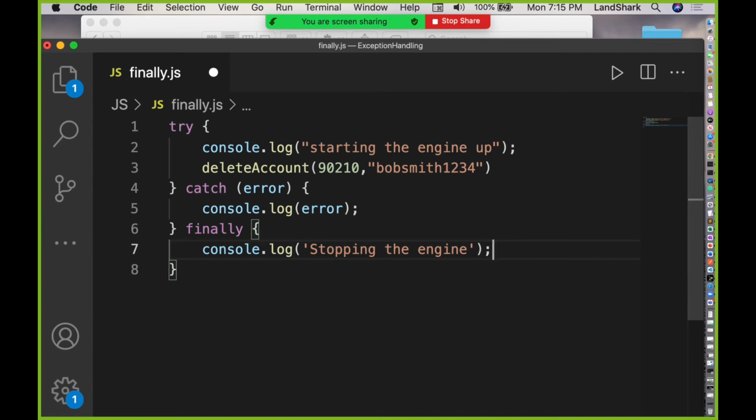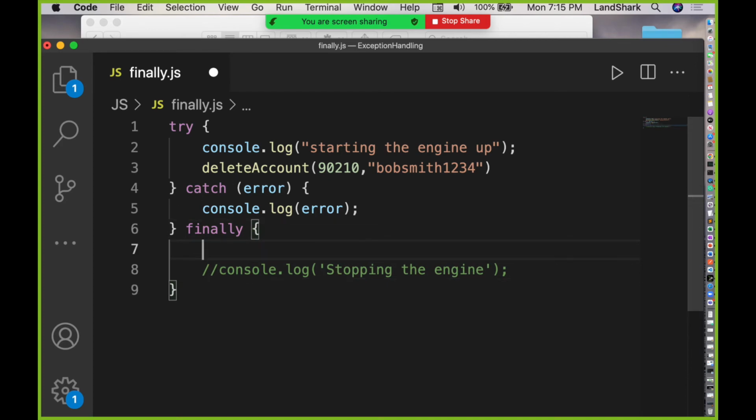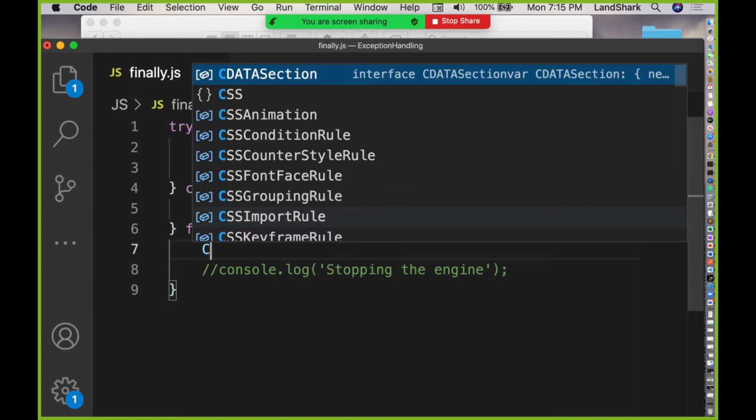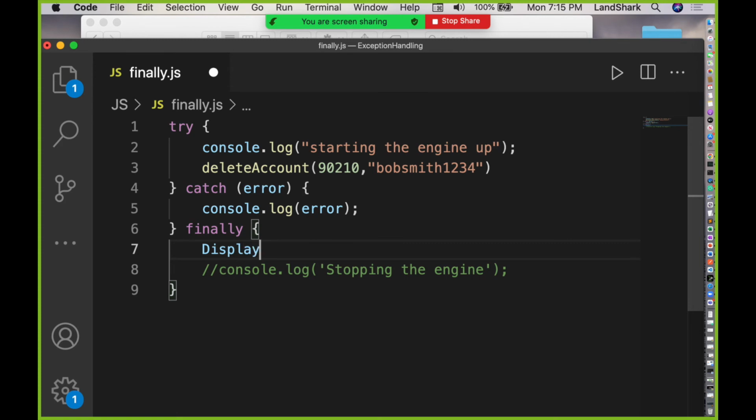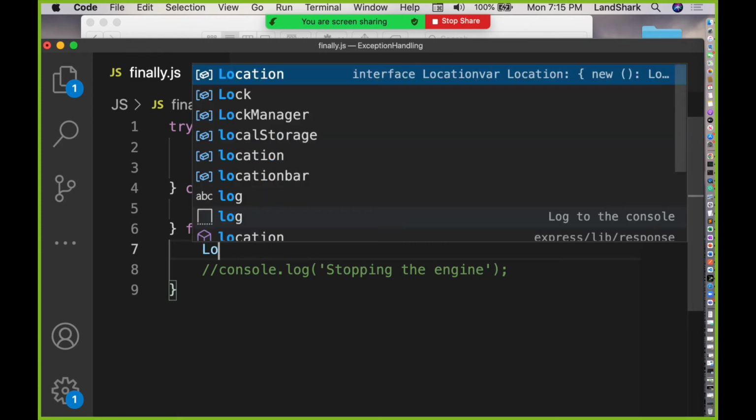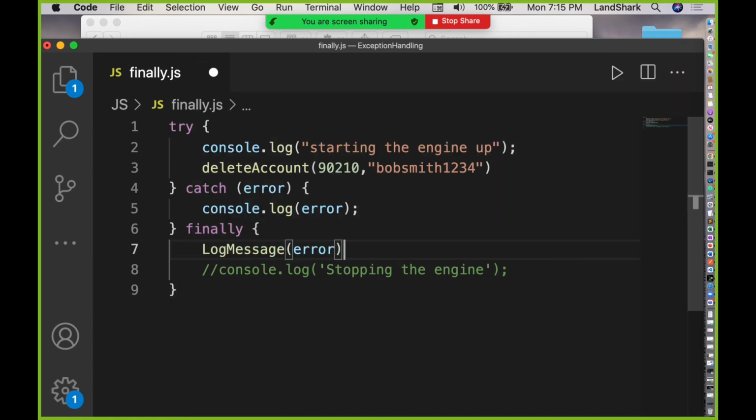Finally, what we could do here is, let's say hypothetically speaking, that we had this API that we could call, or even this module. Let's do this: log message, and then you throw an error message. So let's say that we have this function right here called log message. This log message might be a function that does a couple things. Ultimately, it saves the data to a database. And let's say that we're using Datadog or Splunk. Within the function there might be an API that we invoke, and we pass in the value, which is the error message, which captures our error.